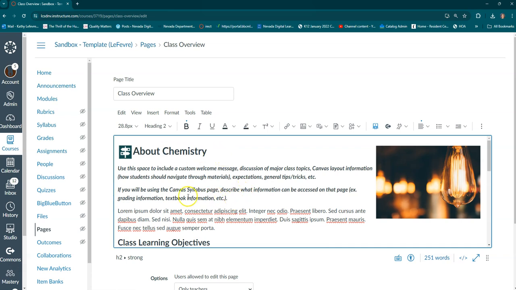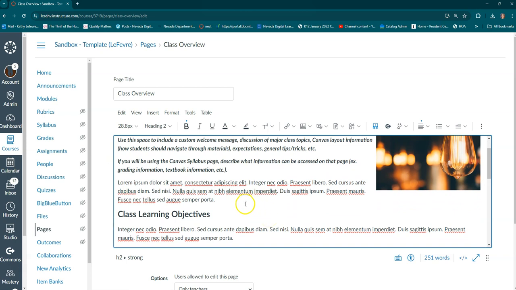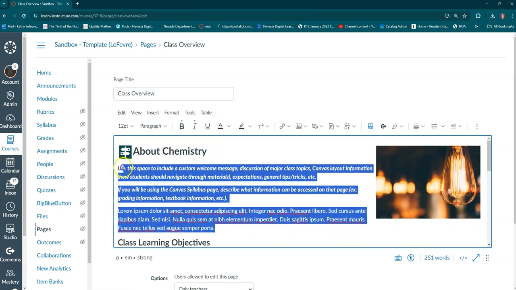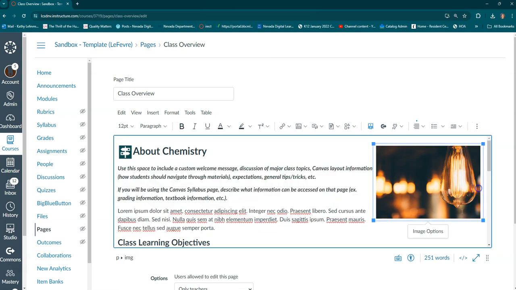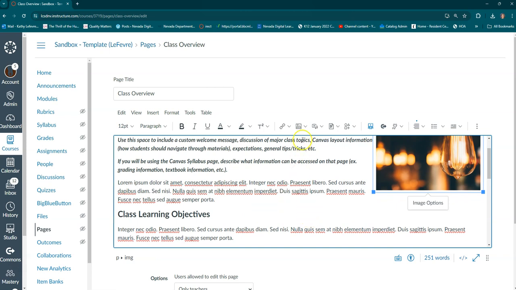okay. And then I would put in here, I can use this space for a welcome message, just like it says here. Discussion of what we're going to go through, expectations. It's kind of like your, and I'll show you the syllabus page too that you can put your syllabus on. Or you can make this your syllabus page too. It's up to you. But obviously you would get rid of all this and type your own stuff in. If you don't want the image, just click on it, delete it, or replace it with another image by going to the image button there and then uploading a different image and then resizing it the same way you would do again in Google or in Microsoft Word.